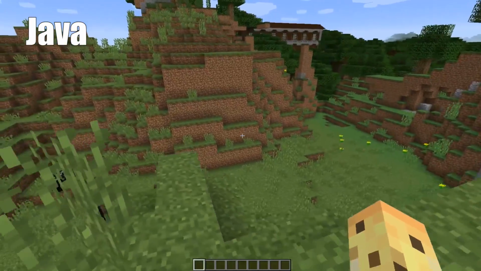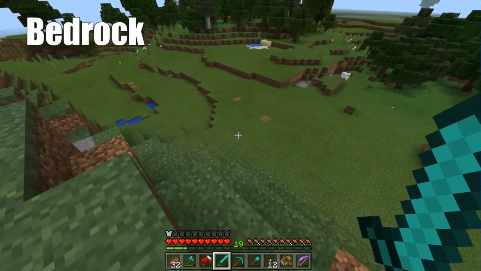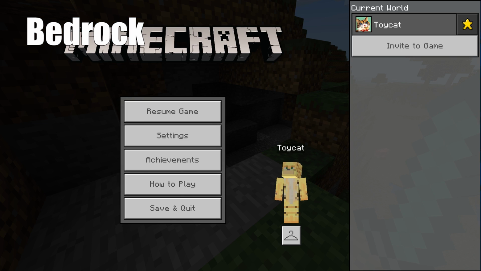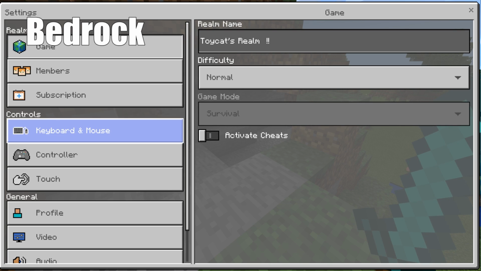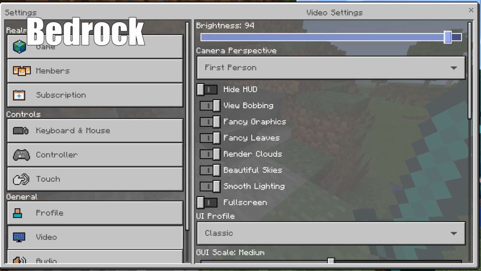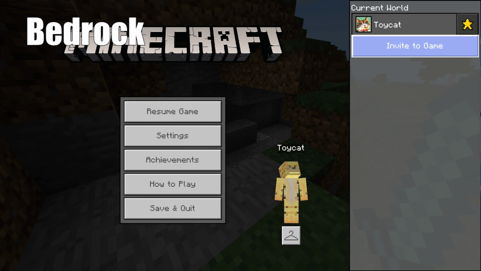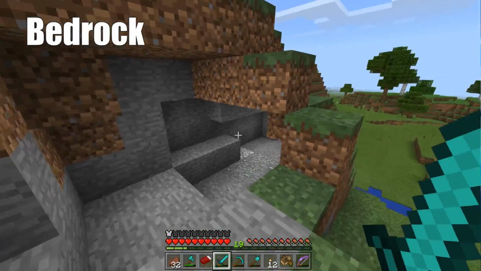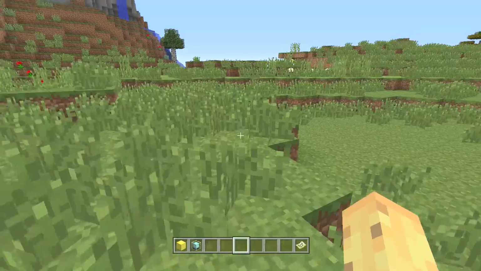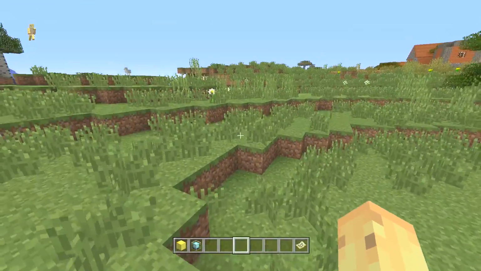And even though the scale is from 0 to 100, it really doesn't operate like, oh yeah, 0 is no darkness at all, and 100 is all the light in the world, because that's not how the slider works at all. So both those games are different, and you can see how they look pretty much the same with 0 or 100 brightness. However, the console edition looks so different because those two versions of the game have brightness sliders, but they're from different brightness values, and they look pretty similar once you adjust them to be the same brightness. It's just people don't usually run them at the same brightness.